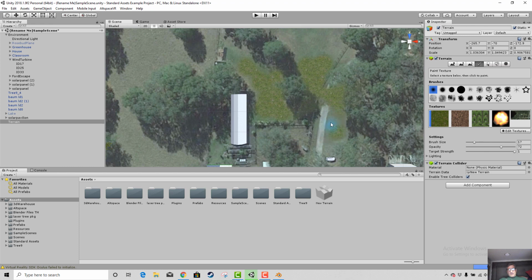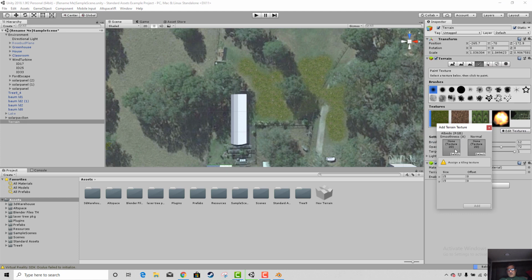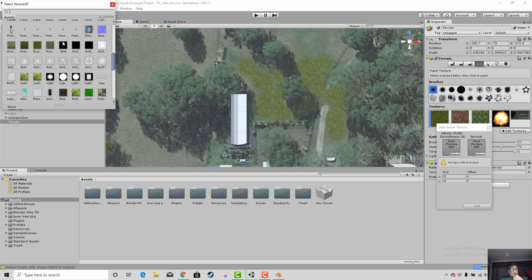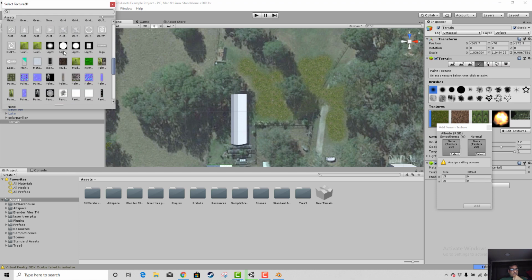And when it comes to the path, if I want to put in a texture that is a texture of concrete, then I can select, and if I have some gravel, I don't think I have any gravel, but if I did, I could put that in as well.